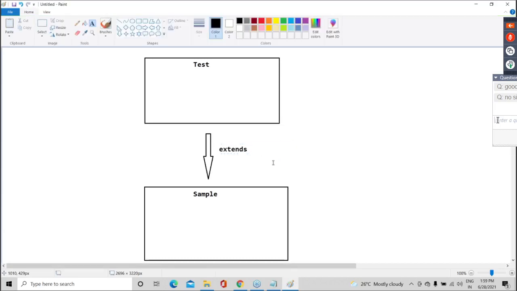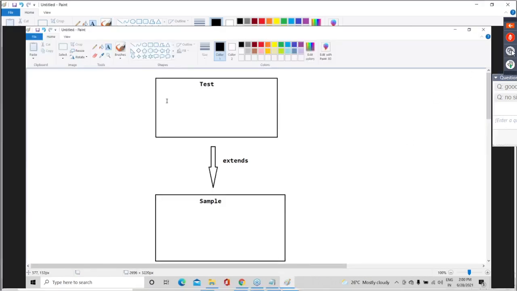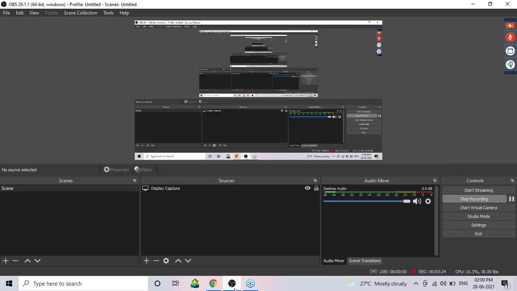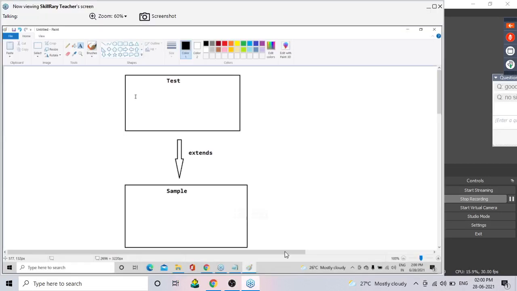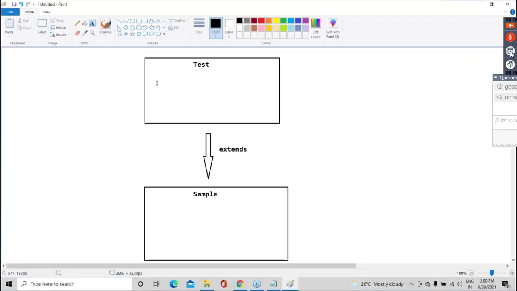Now, guys, tell me who is parent, who is child. Correct. Test is parent, sample is child.